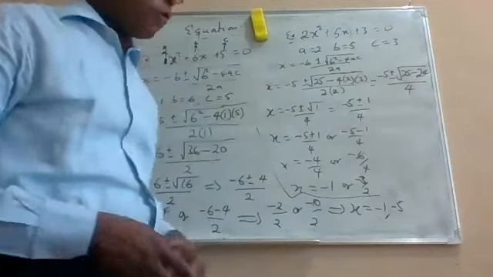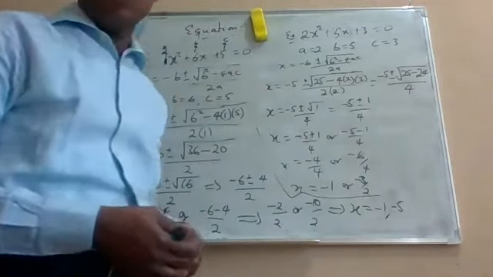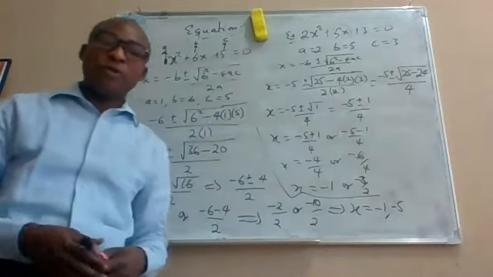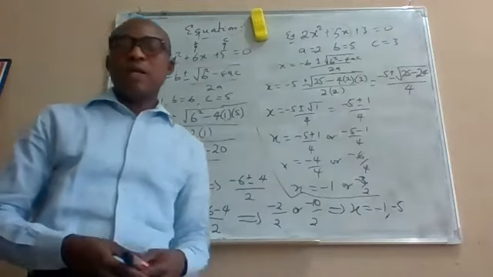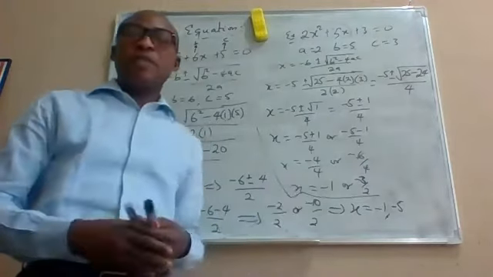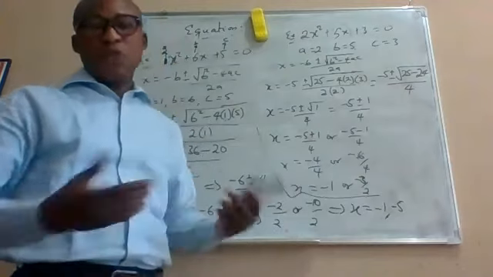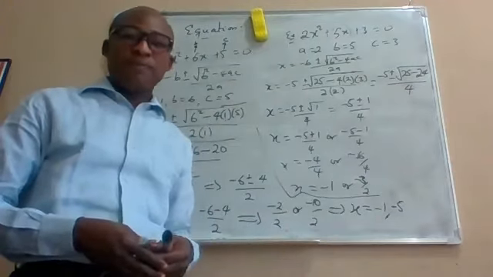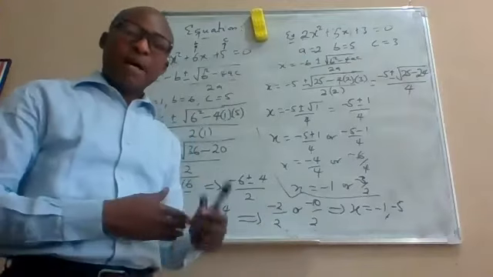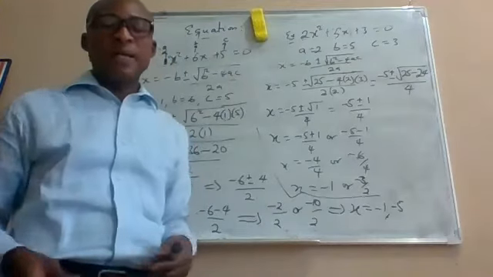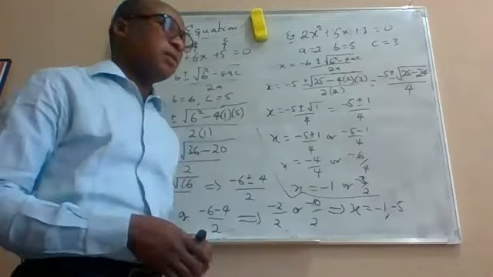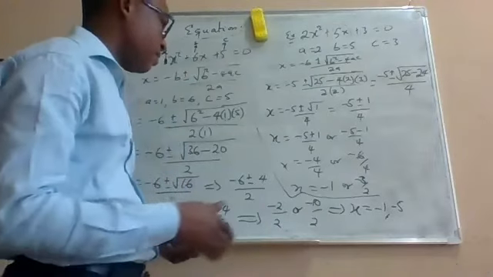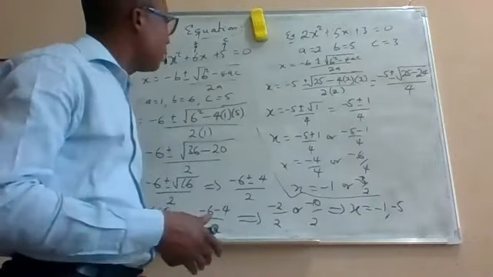So that is how to solve quadratic equation using factorization method and formula method. If you go by completing the square, you are expected to have the same value. Then you can as well use your graph to determine the value of S by plotting the graph and finding the coordinate, the axis, the line.